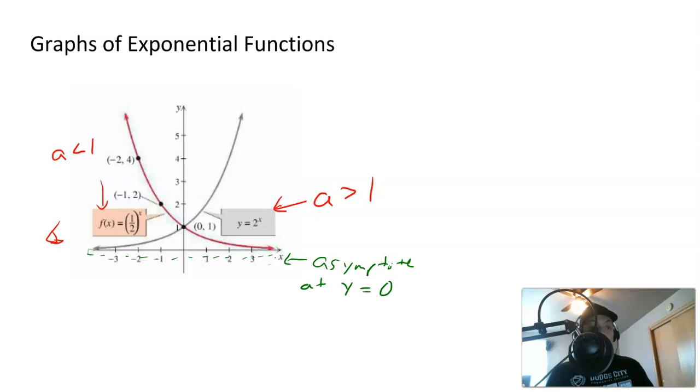Now, you can memorize this if you'd like, that the asymptote is at y equals 0, but if the graph is moved from its basic position, the asymptote will also move. So if we shift this graph down 1, the asymptote will get shifted down 1 as well, and then it'll be at y equals -1. So just be aware that the asymptote won't stay here if the graph is being transformed in some way. All right, and so for the red graph anyways, they give you some points to consider, but again, those will also move as we do transformations. All right, so let's take a look at some graphing examples that you'll see on the homework.